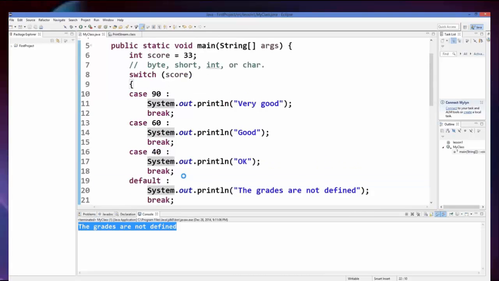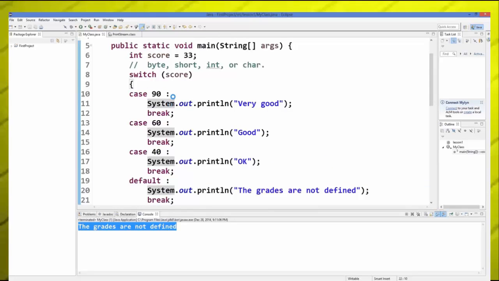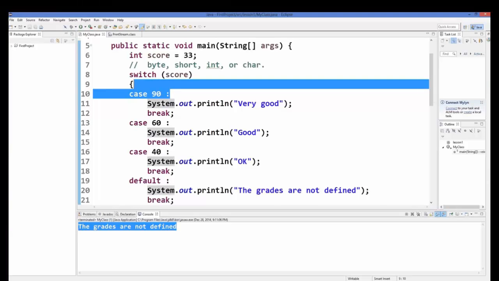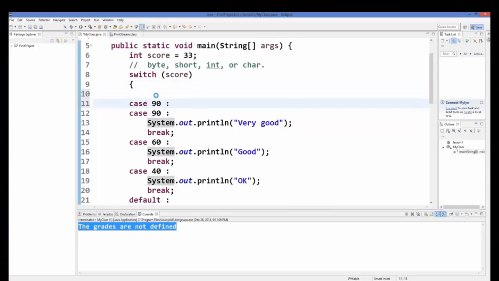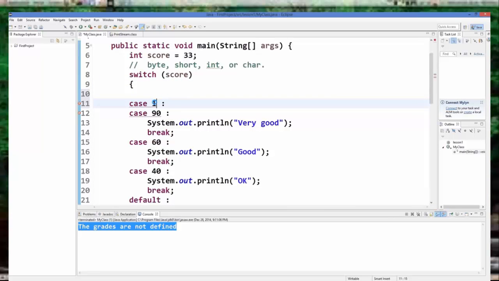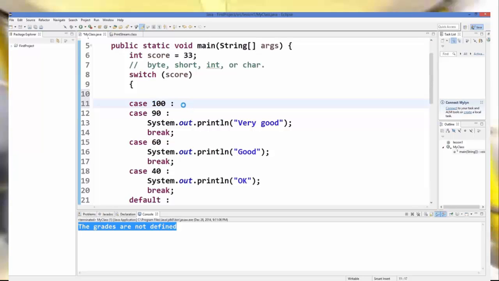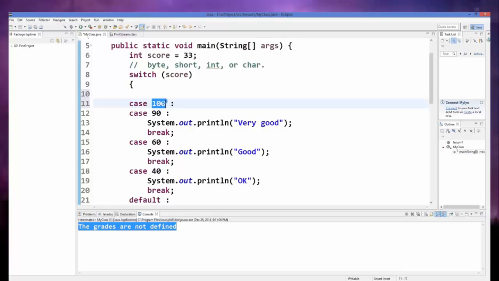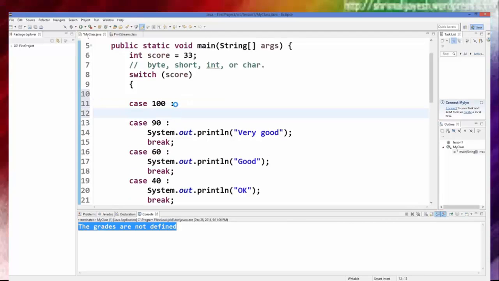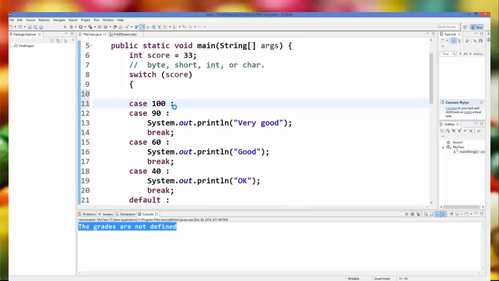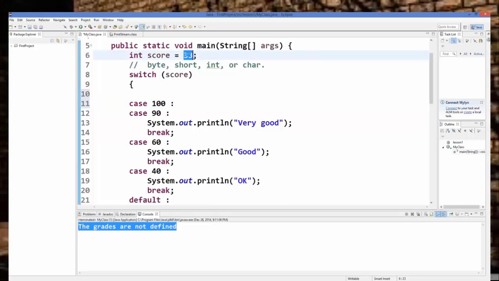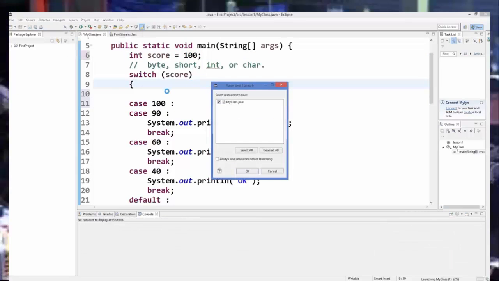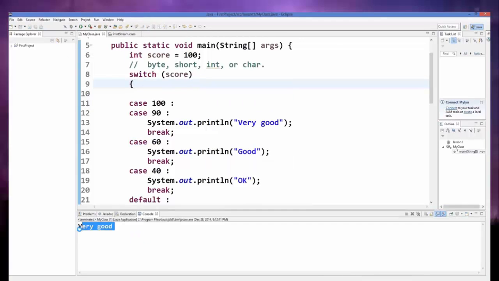Now there are other ways of writing a switch statement, or there are some properties of the switch statement. For example, you can define a case without the break statement. If you define a case where score is equal to 100 and you don't give the break keyword, let's see what happens. We define score equal to 100 and run the program, and it says very good.